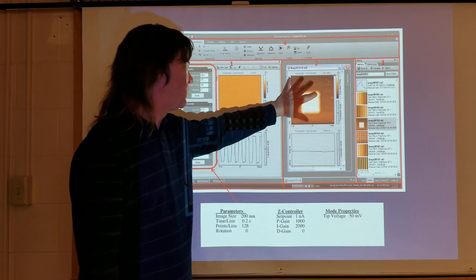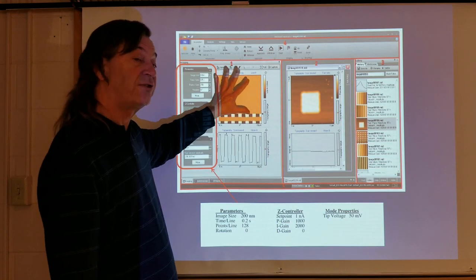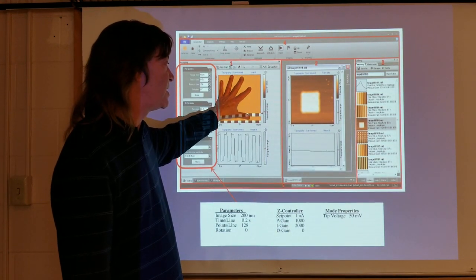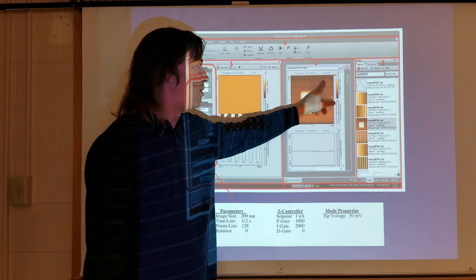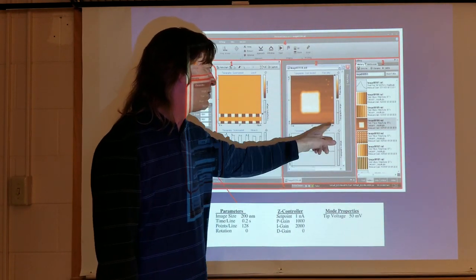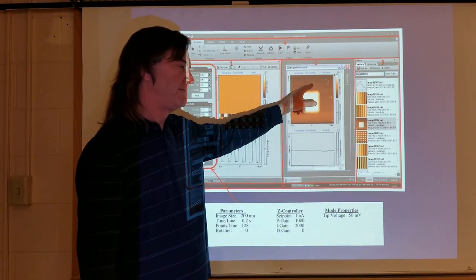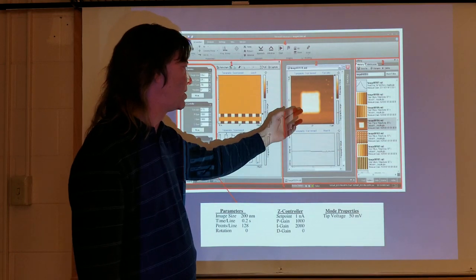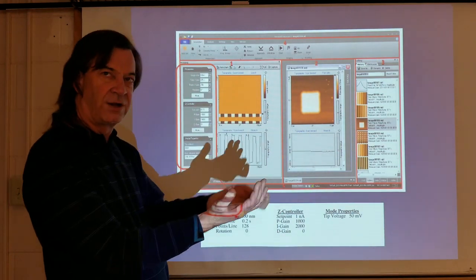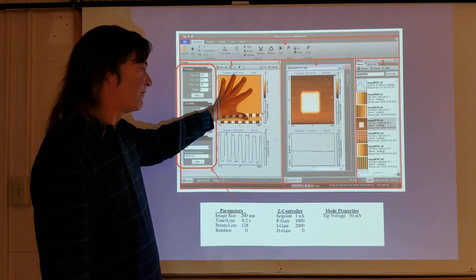This window and this window are going to look pretty similar. What this guy really is, this is the one we actually want to use. This is our surface, okay, that we actually get from the STM. These are going to be all currents, and it's going to let you know if the current is high or low. Naturally, if the current is high, that means we have a tall part of the feature. If the currents are low, which would be a light color in this case, it must be a low, like a valley feature. But this is going to be the actual one that's going to give us our final image, okay?